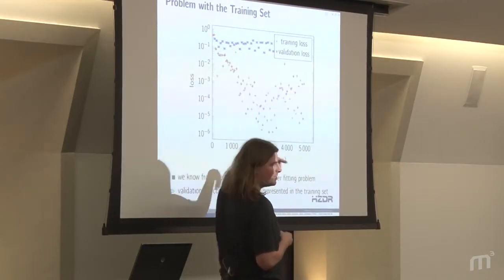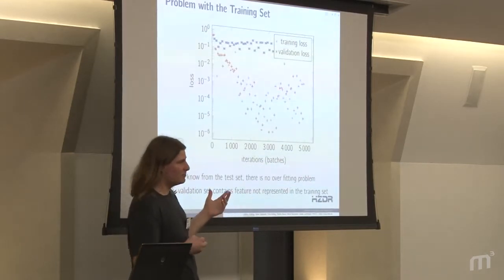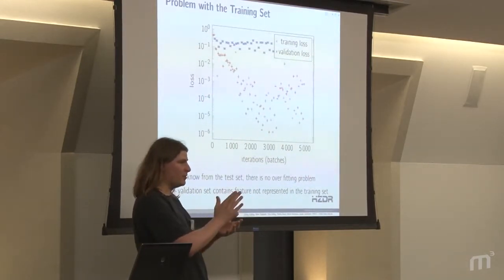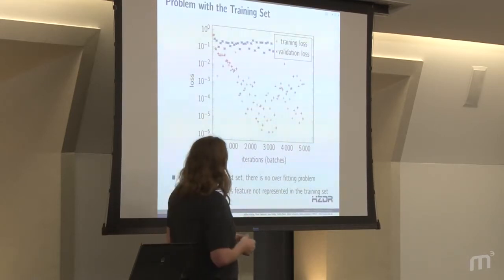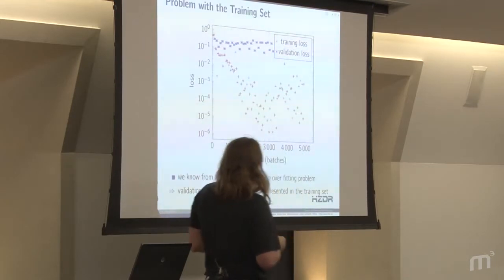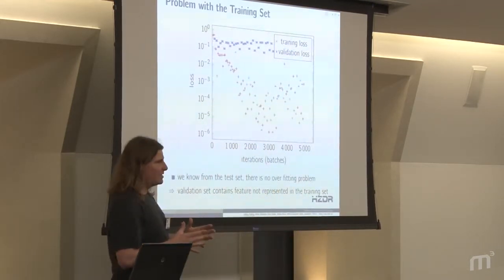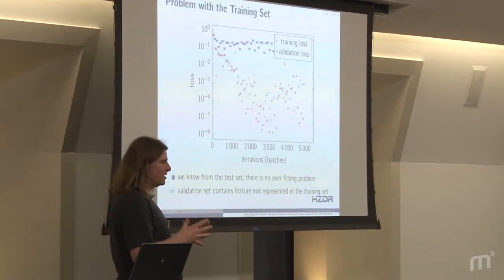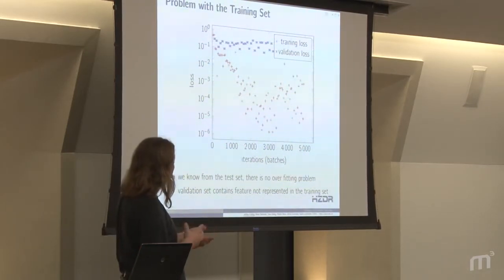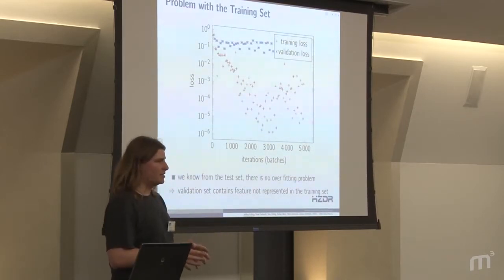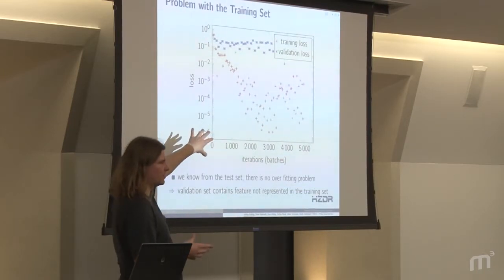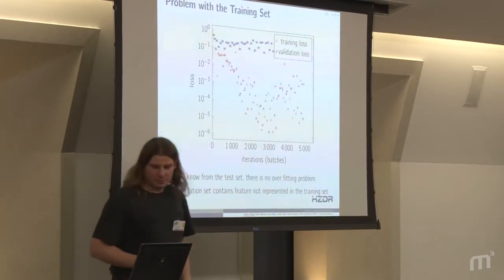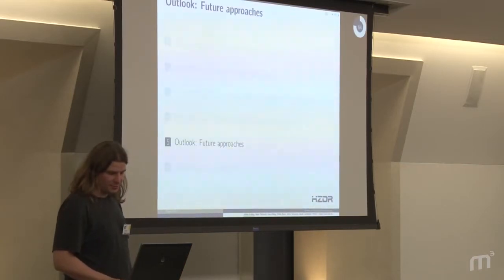That's one thing. And we know that it does generalize to some similar problems if there's not already also an edge inside the picture with your feature. And what we see here is that our validation set actually contains a feature which, from its shape and its defining attributes, is not represented by our training set in this case. So there's something in the validation set which we can't learn by looking at the training set. That's a big problem here.